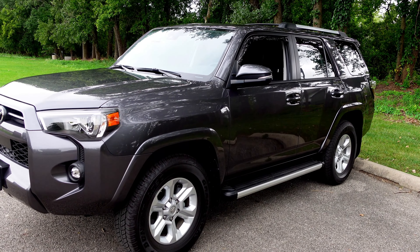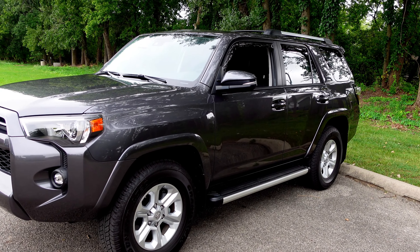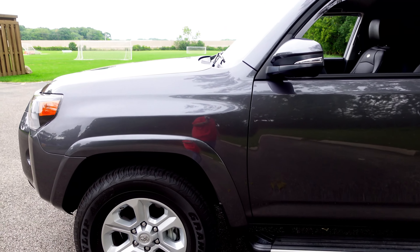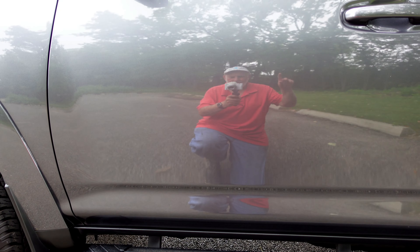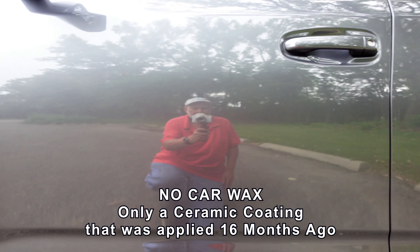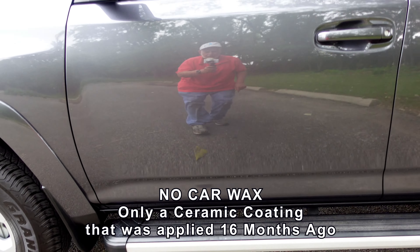It's not sunny out, it's overcast, about 72 degrees, so it's kind of perfect weather. There's no sun but you can definitely see the tree reflections here. 16 months old basically today, and the ceramic coating — really, I know you've heard me say this before — it looks as good as the day I got it. I don't see any degradation at all. You can see me waving at you in the mirror-like shine on the side of the car.